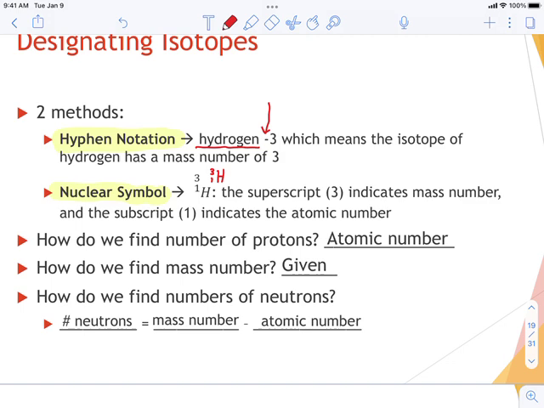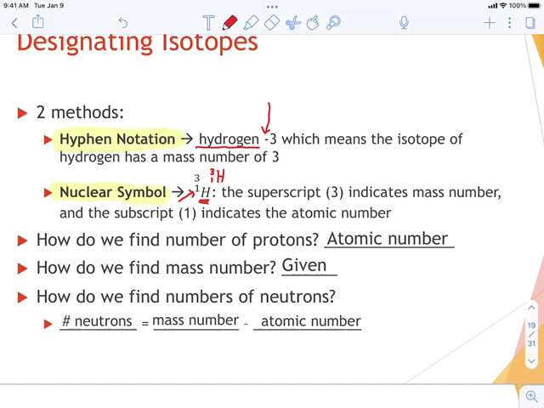Do we need to be shown the atomic number? Do we need to be shown this number 1 here? We don't if we have our periodic table, because we can find the atomic number from the periodic table, right? I see that it's hydrogen, so I can just look for the number above H on the table and it'll tell me the 1. But if you don't have access to a table, that's when the nuclear symbol is helpful.